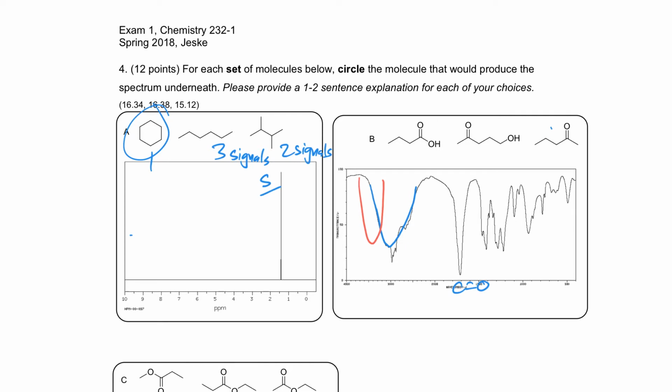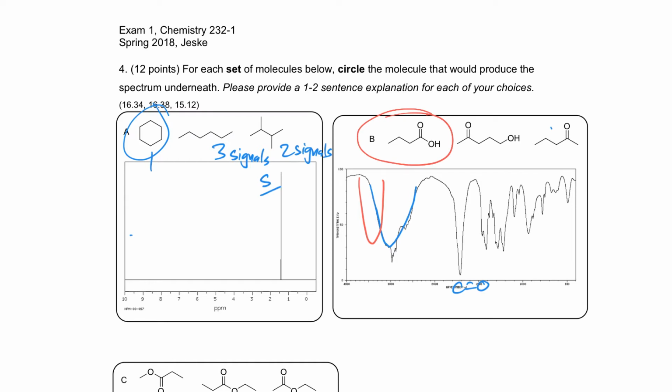And if you refer to the table of data on the back of this exam, you'll see that carboxylic acid OH groups typically span 3,000. They go to almost 2,500 to 3,500. So they span a lot. They're kind of interfering with what we come to expect as the CH3 type hydrogens. So that's the diagnostic peak that helps us decide between this OH containing functional group and the standard alcohol OH containing functional group. So we should circle that one.